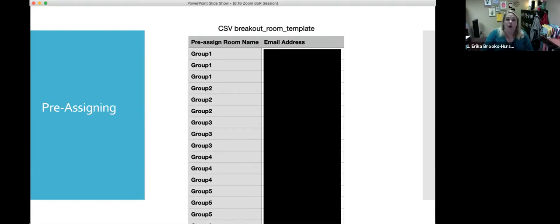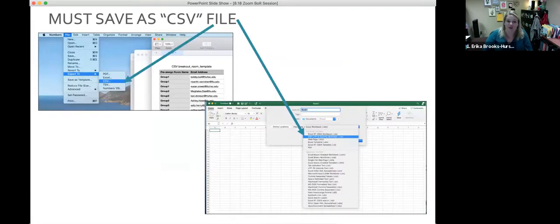Once you do this, my computer, I'm a Mac user, brought it up as Numbers. It will bring it up as an Excel file. What you have to do is save it as a CSV file, and that is not the default on either one. So on a Mac, you want to export to CSV. On Excel, you want to click down to CSV, okay, and save it that way. And then you're going to upload it where it was before, back in that same area. I'm going to show you, just because I know this is really technical, and I apologize.